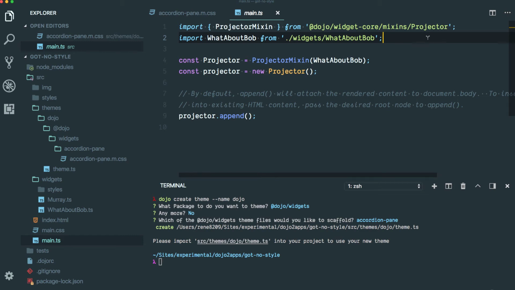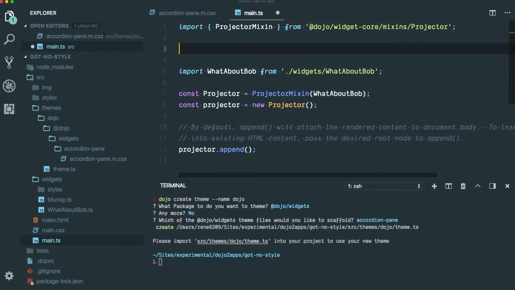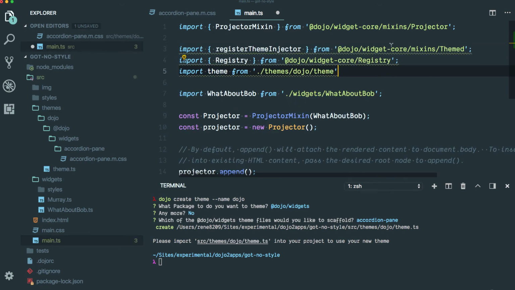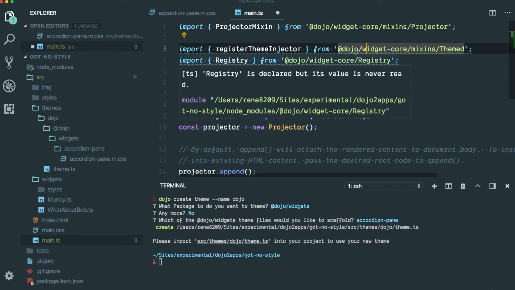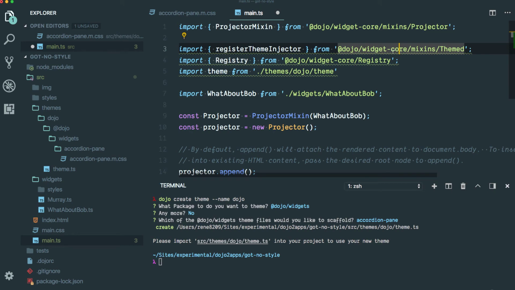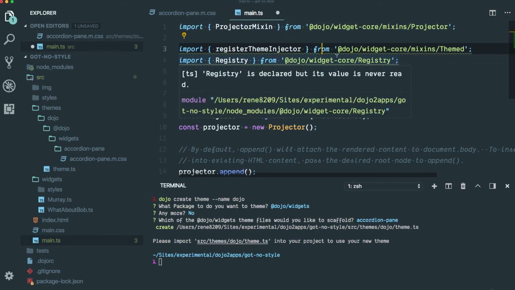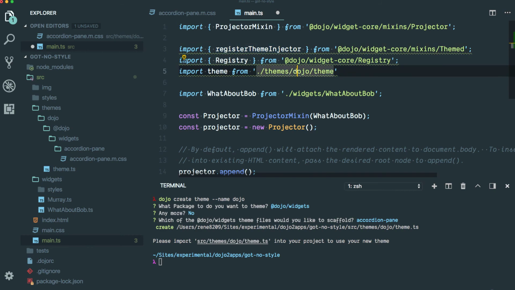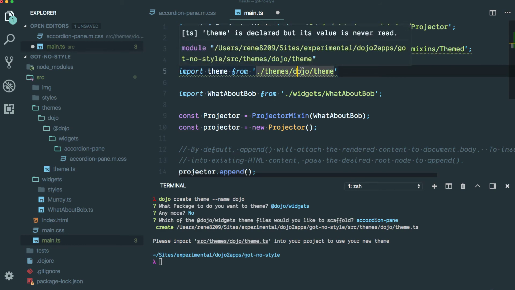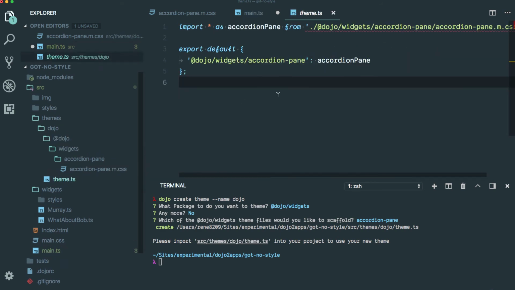There's my widget, but I need to bring in some other modules here. I am bringing in the Themed mixin from widget core. I'm bringing in the registry from Dojo widget core, and I'm also bringing in the theme. That's the theme that we just saw earlier, which is this one over here.